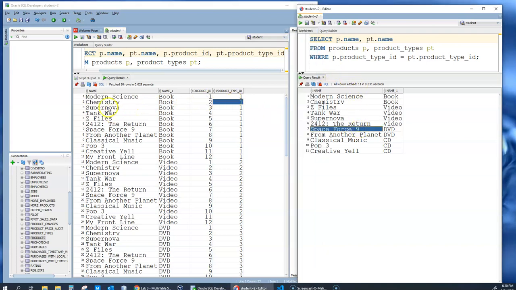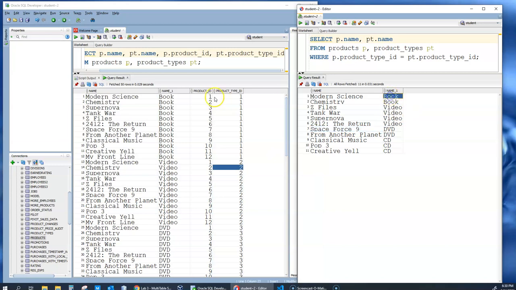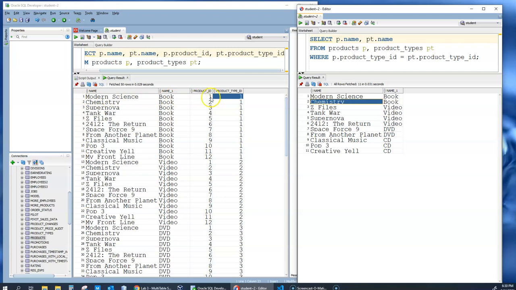Hold on, let me see. Chemistry is product number 1, and product type 2. Is modern science a book? Where's that matching at? Oh, I'm sorry. I'm showing you the wrong thing.